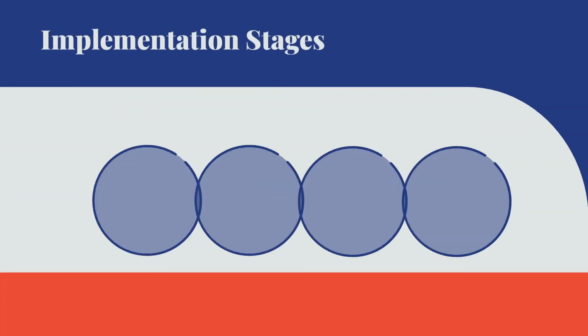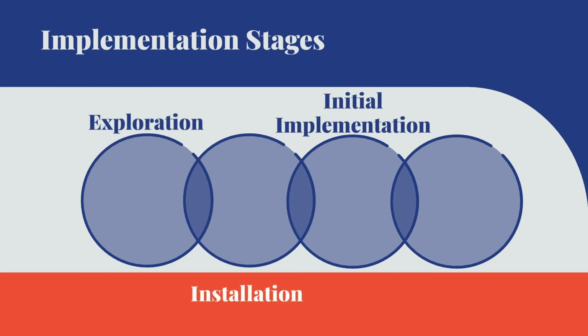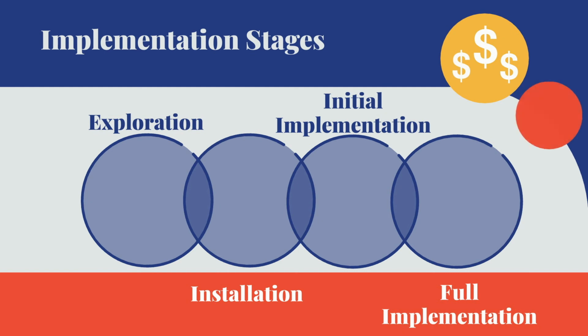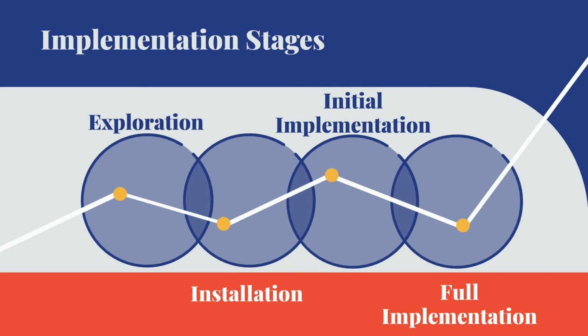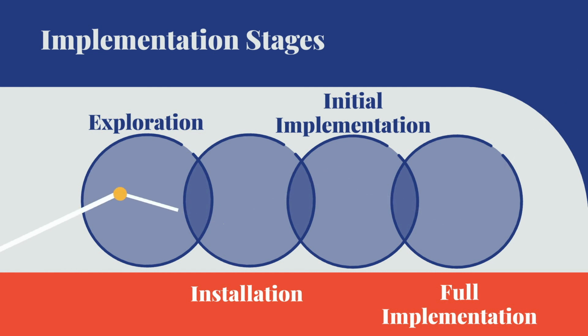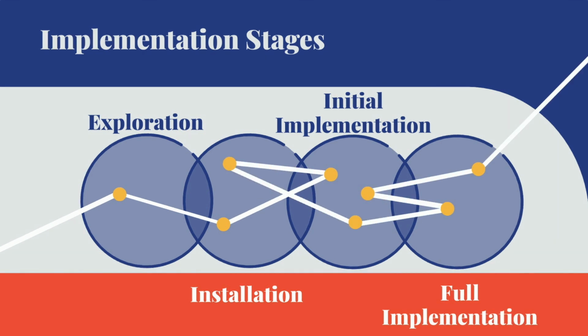Throughout each implementation stage, teams should be planning for the sustainability of the practice or program and implementation supports with adequate funding and updated procedures. When teams focus on implementation stages, they ensure all necessary activities to implement and sustain a practice or program are in place. The time it takes to move through each stage depends on the complexity of the practice or program, as well as the system. It is also common to move in and out of each stage as new barriers arise and necessary changes occur.